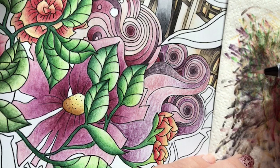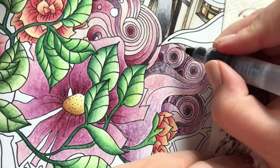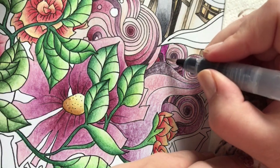No, I don't like it. It's not really my style, the Outlander coloring book.